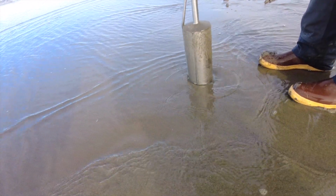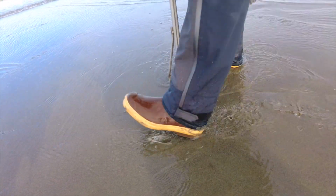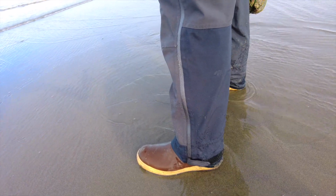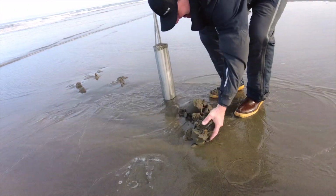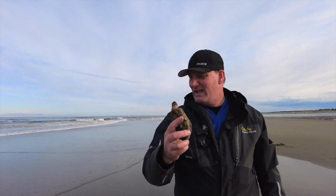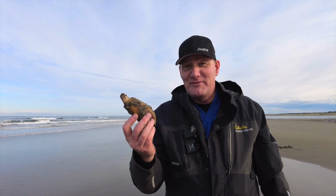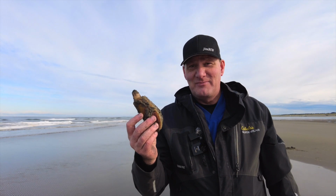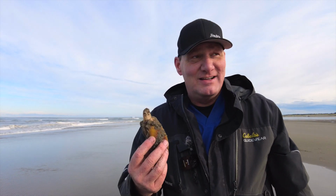Okay, now, it's got a lot of water in that sand right now, so that clam can dig pretty quick. Not quick enough for the Claminator. Look at that sucker. Good for fish bait. And if you don't have a girlfriend, just invite her over for some clam fritters. You might actually get a marriage proposal out of it.